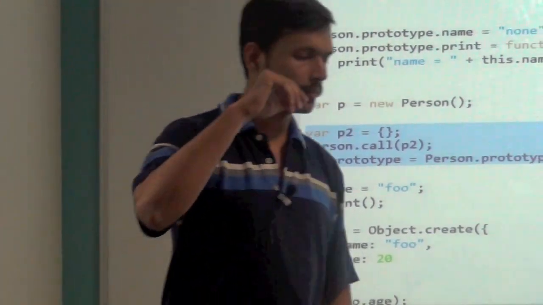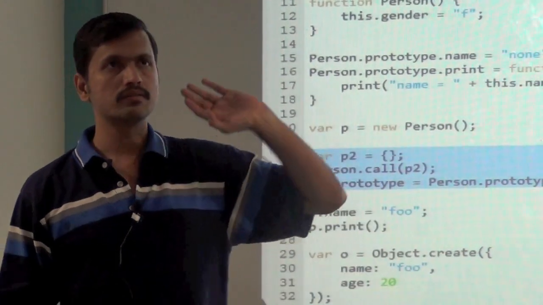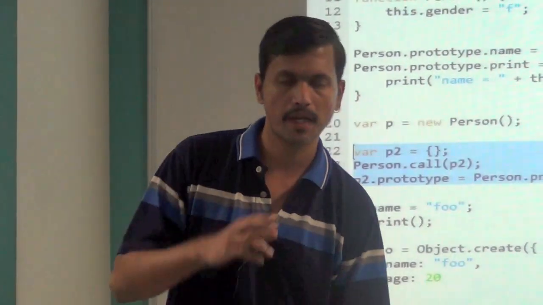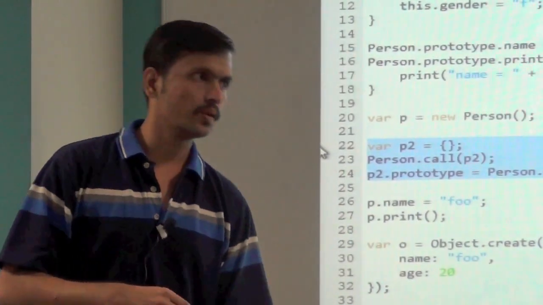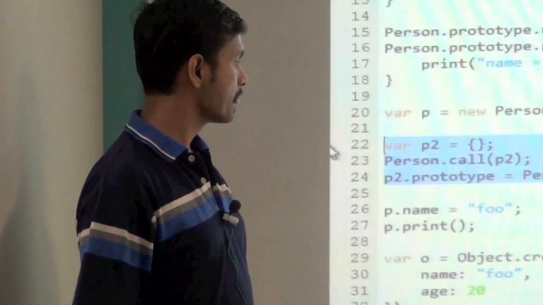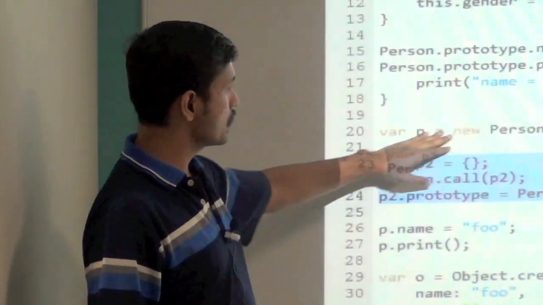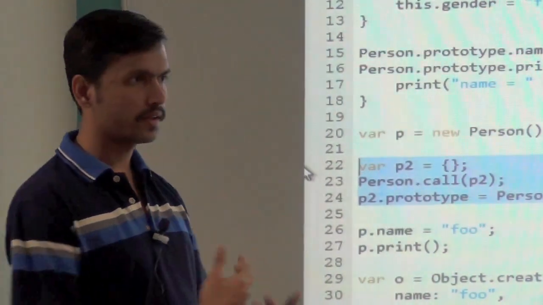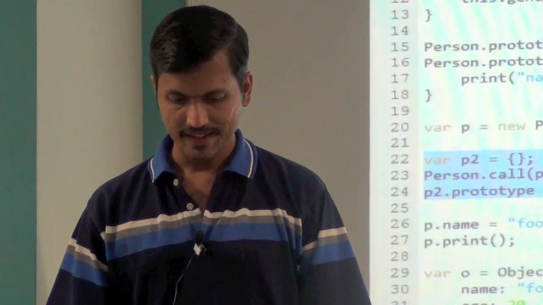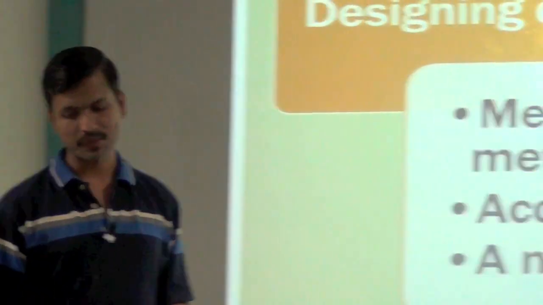In fact, go look up a blog post by Douglas Crockford where he provides an implementation of object.create for pre-ECMAScript 5 versions of the JavaScript engine. If you have a JavaScript engine compliant with ES3, which does not have object.create, you can use a shim implemented by Douglas Crockford. It's very simple, like 3 lines of code, which does something very similar to this, and that implements object.create as well. So even though you can do this, this is what is happening under the covers, still taking advantage of the prototypal nature of the language. So that's a lot of theory about the prototypal nature of the language.